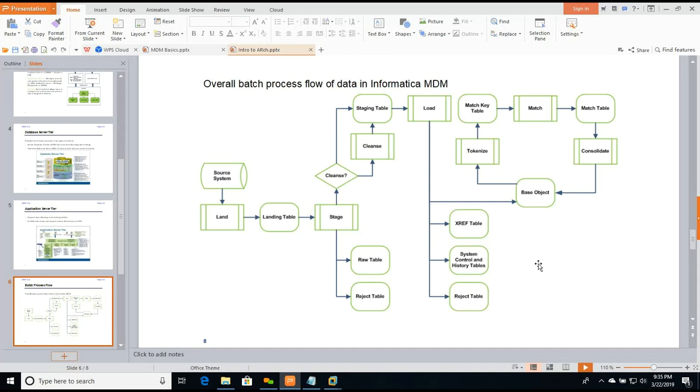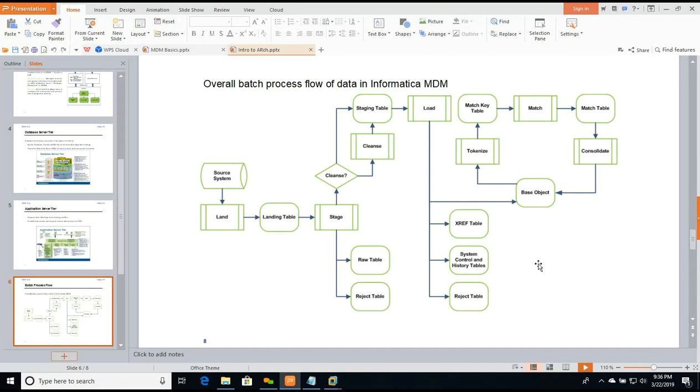Here you should ask one question: how are we able to identify the golden record? Is there any indicator available? You should ask. See, actually, I will show the table. There is one indicator called the consolidation indicator. The consolidation indicator contains 4 numbers actually. I will explain in detail.